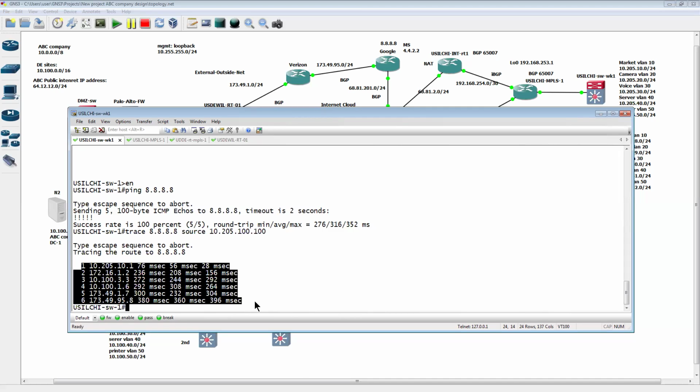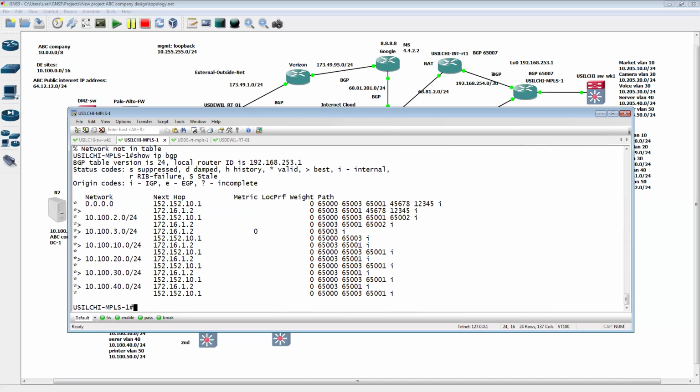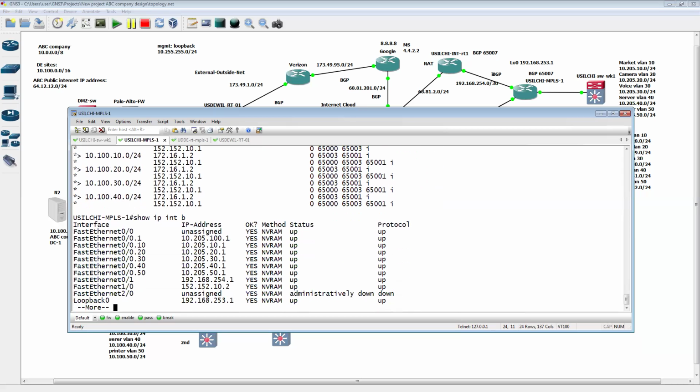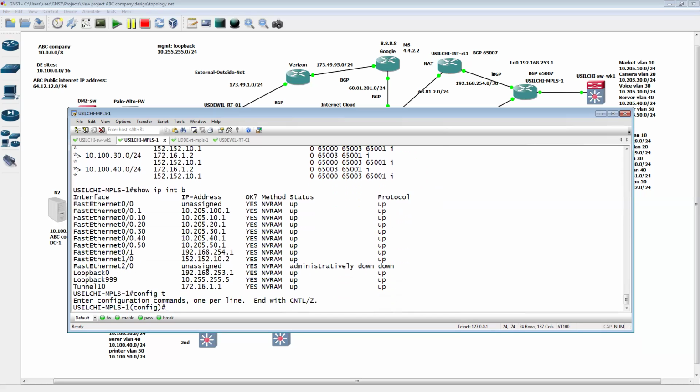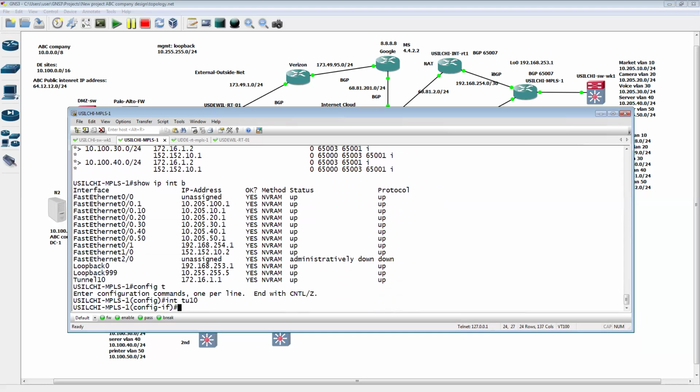Okay. So now let's go back to this router here, H router. So that is a Chicago here, right? So now, let's say we want to shut down that tunnel, right? So it's going to be automatic failover, right? So we're going to fail over. So we say tunnel 10 in here, and we're going to shut down in here. You see, shut down. All right.